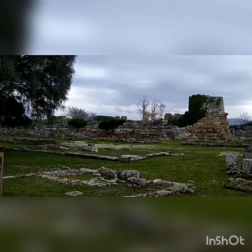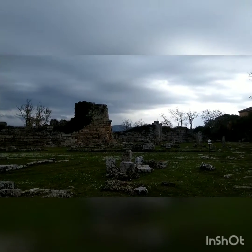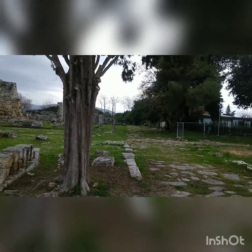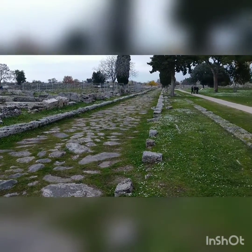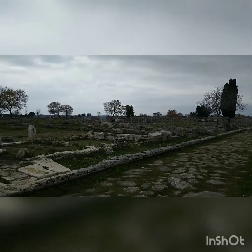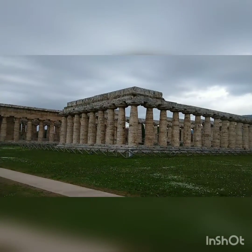The city is surrounded by these fantastic walls. At this end would have been the main gateway into the city. Again, the entrance there, you could just make out the road that follows there and runs all the way down through the city. The city's pretty much flattened now with just the outlines of the buildings, but what still stands are these fantastic temples.